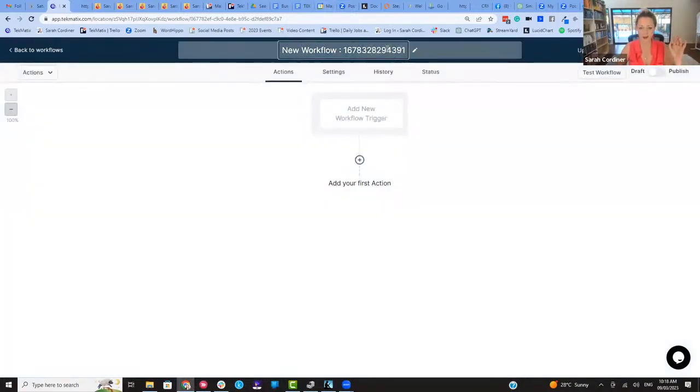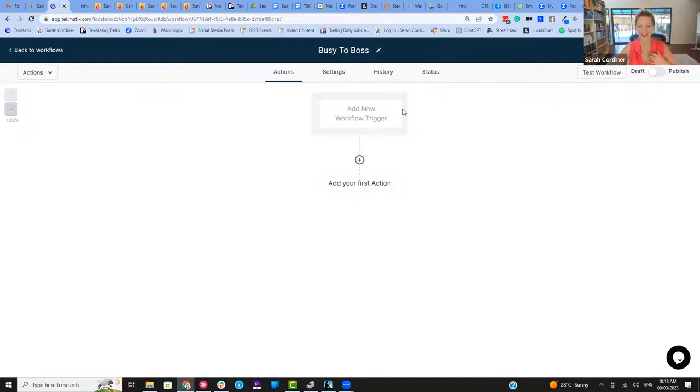Now, anyone who has ever been on ActiveCampaign, for instance, this is going to feel so familiar. Good habits start with good instructions. Always name your workflow. Up here, you can name your workflow. And I always name my workflow with the name of the product that this workflow relates to. Trust me, when you have hundreds of courses later on down the line, this is going to save you a lot of mess.